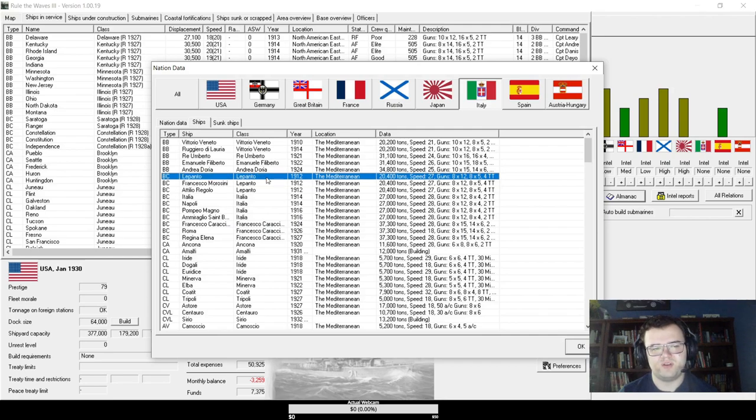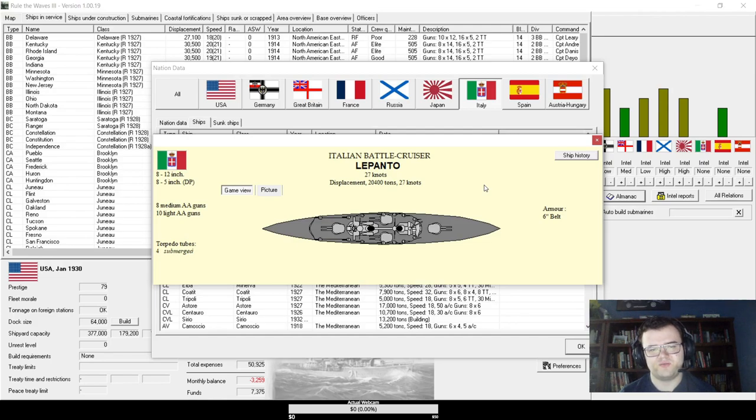The oldest three of their fleet now are Lepanto, Francesco Morosini, and Attilio Regolo from 1912. These are 20,400 tons, 27 knots, which at least makes them a little viable by speed still. But with 8 12-inch and 8 5-inch guns and a 6-inch belt, these are another class that, okay, at least they're still fast enough to outrun most battleships. But in combat against an actual modern battlecruiser, they would be mincemeat. Just uselessly destroyed.